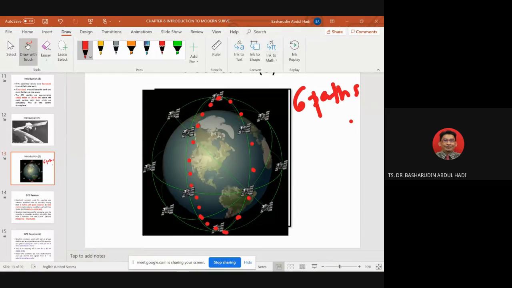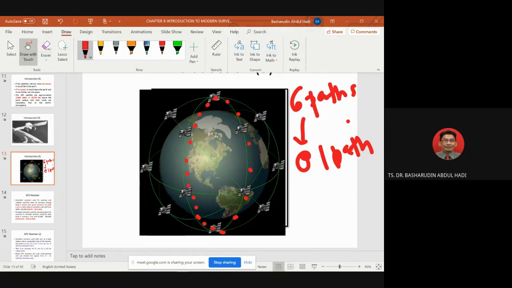And every path, 6 satellites navigating.